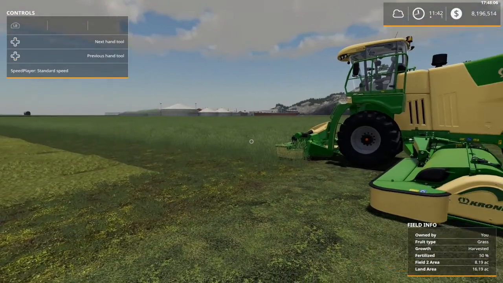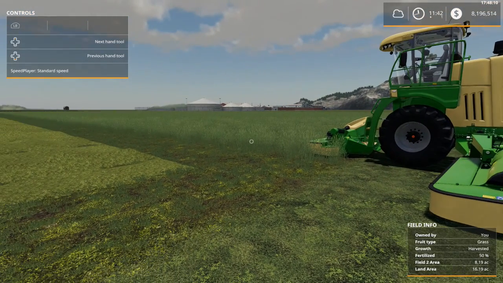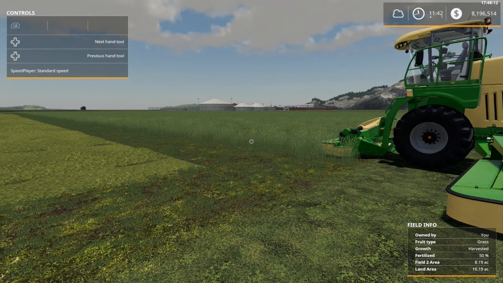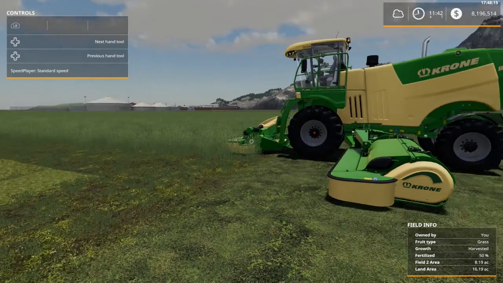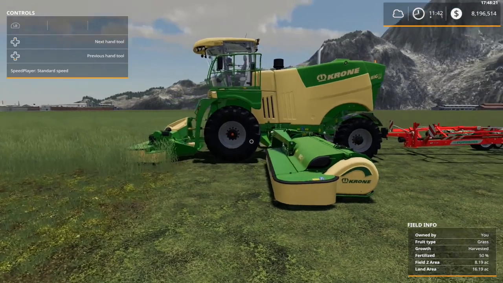silage is what you make for your cattle. It's made from cutting grass and then drying the grass and then windrowing it. And you put it in a loading wagon and put it in your silage bin. And then it has to ferment for a while under a silo blanket. So let's get on with this video, guys.